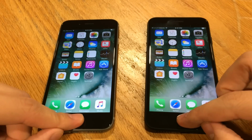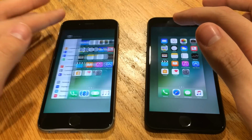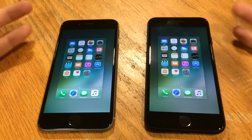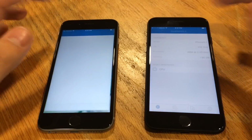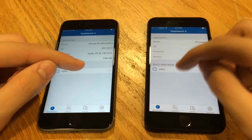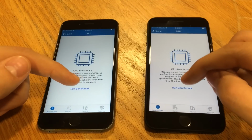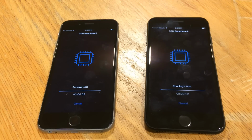All right, so enough of this silly simultaneous tapping buttons at the same time. Let's go ahead and get into the Geekbench, which might actually reflect something worth knowing. So let's go ahead and jump into Geekbench 4 on both of these devices here. And what we're going to do is just run a Geekbench. We're just going to go into CPU here, and we're going to hit Run Benchmark. So we'll just wait for these both to run. And as soon as they finish, I'll be right back.